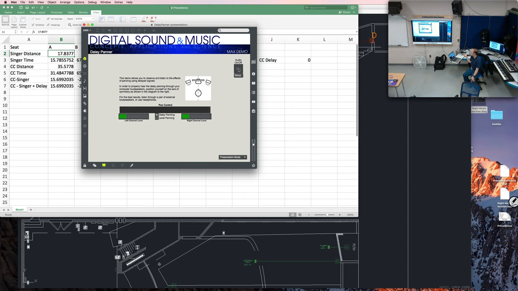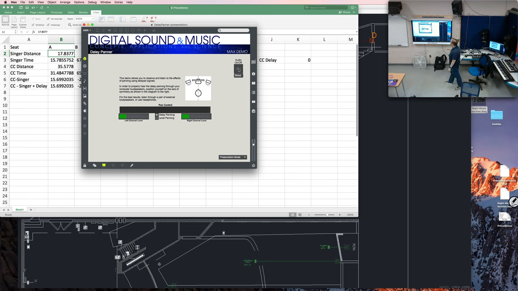Delay. Yeah, so what I was really manipulating was time. What I was manipulating was the time that it took for each loudspeaker's sound to arrive at your ears. In the first example, when I was panning, I wasn't changing the time. Both loudspeakers were arriving at your ears at the same time. All I was doing was changing how loud they were. And by making one louder than the other, it gave you a sense that the sound was coming from the one that was the loudest.